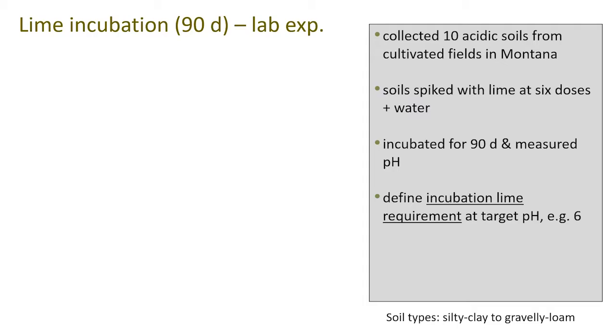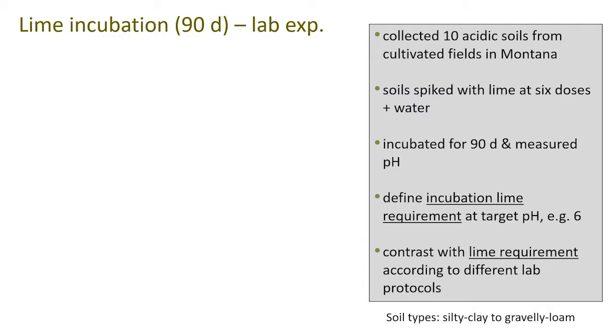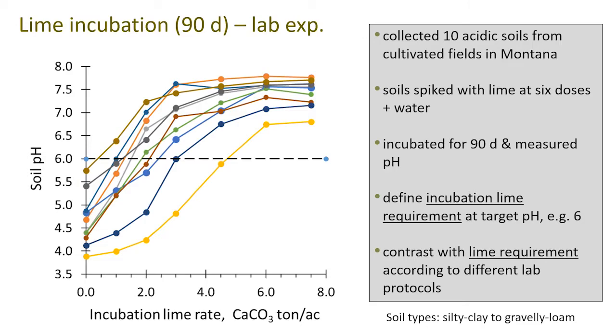We define the incubation lime requirement for a certain pH, and the one I've used for at least this presentation is a target pH of 6, meaning above an area where we'll see problems, at least for some time. And then we contrast the lime requirement predicted by these buffer tests with our actual lime requirements to see which ones do the best. So this is what a lime incubation result looks like.